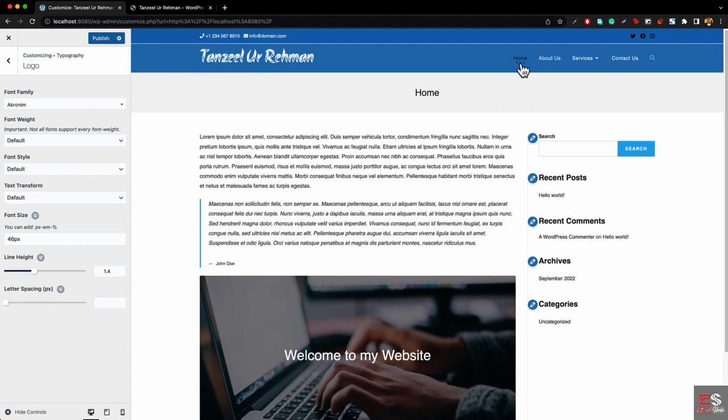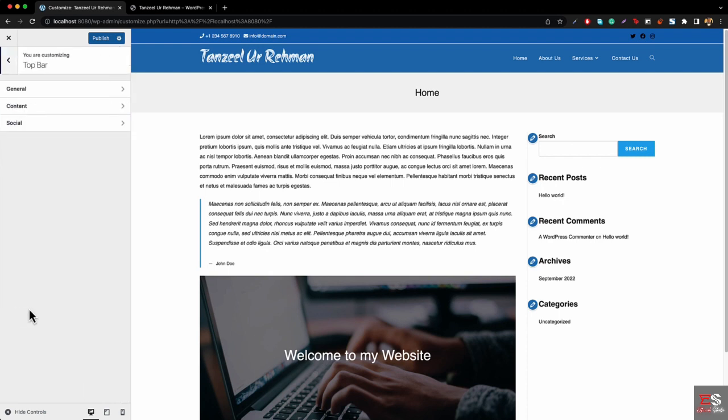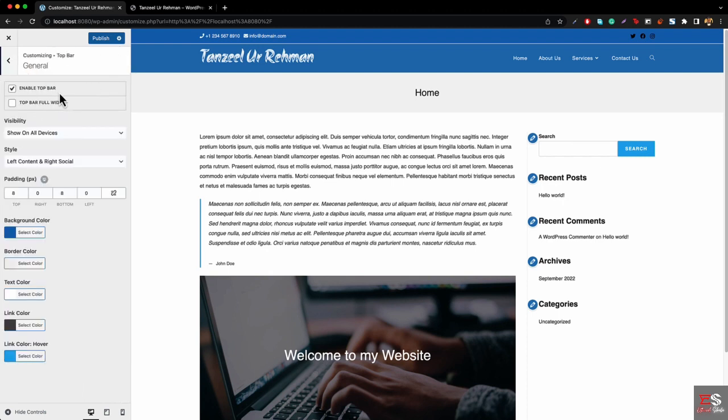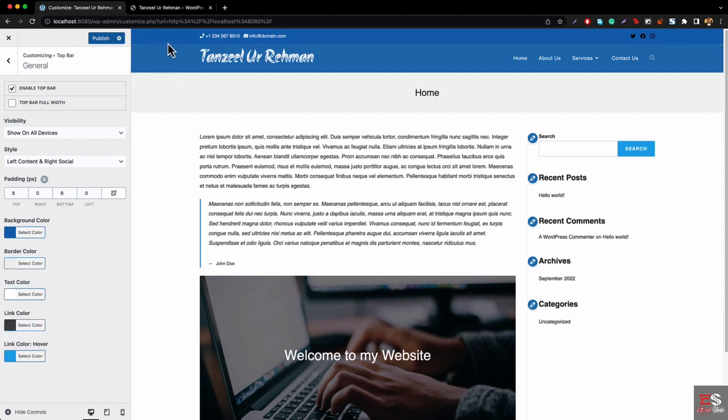That's it. Now you can see that our header is fully designed, except for one thing, and that is we need to actually work with the border that we have over here, this line that we have over here. So what you can do is that you can go back. Now you can go into the top bar, and in the top bar you need to go into the general settings, and inside the general settings you can see that we've got this border color. So we will click on here, and we will set it to be transparent so that we do not have any of the border over here. And now you can see that this is how this is actually looking.